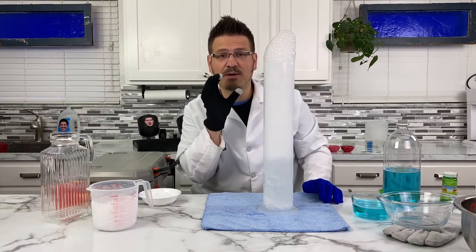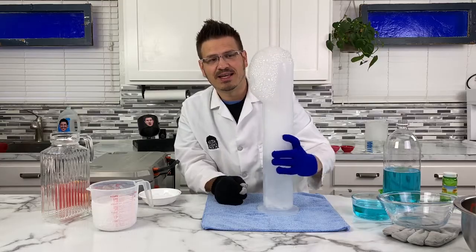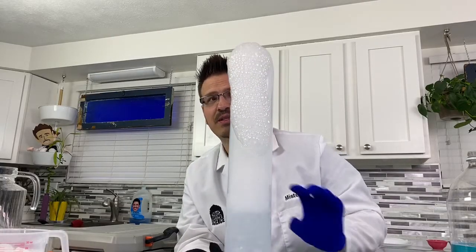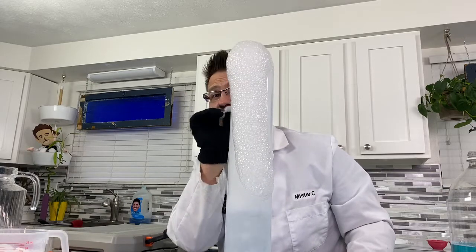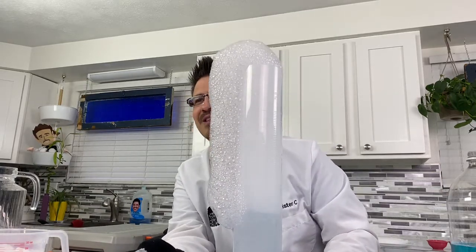Remember you guys made the sock bubbles? So you are breathing out carbon dioxide with the sock bubbles. And here, what we're doing is we're just using the carbon dioxide bubbles that are being produced, capturing them in soap bubbles. It's the same thing as the snake bubbles from your mouth when you blew through the sock. It's so cool, it's just slithering down.